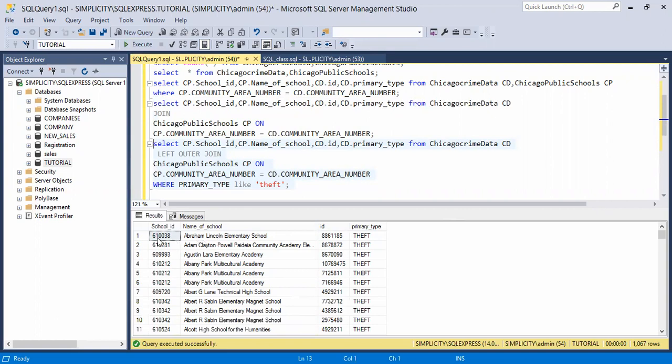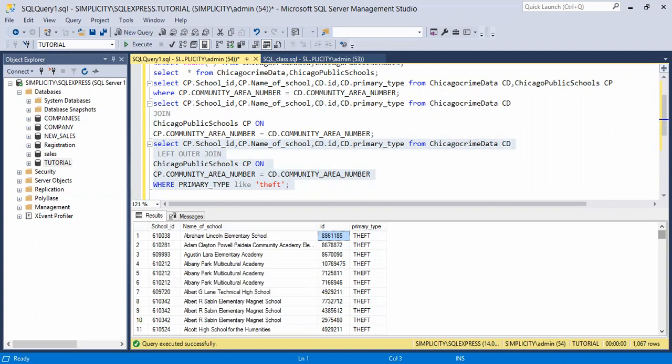So this school with this community ID, which means the school is located at this community ID. We don't want to print the community area name, so we just print the community ID. And these are the thefts located in the school according to the crime data. Now we are using our crime data and the school data. We are trying to relate both of them together.